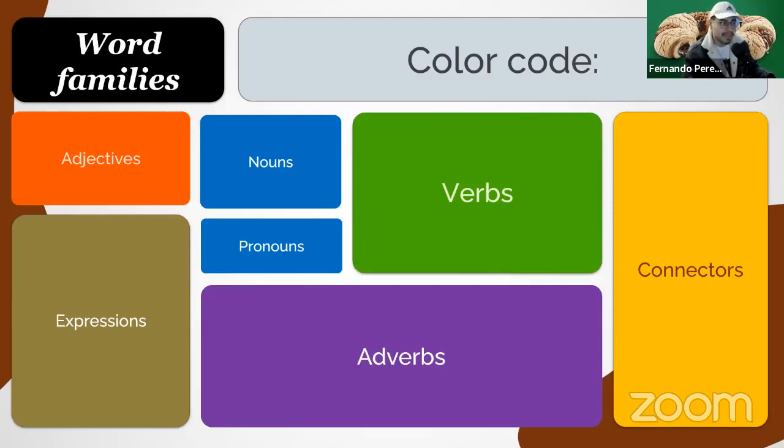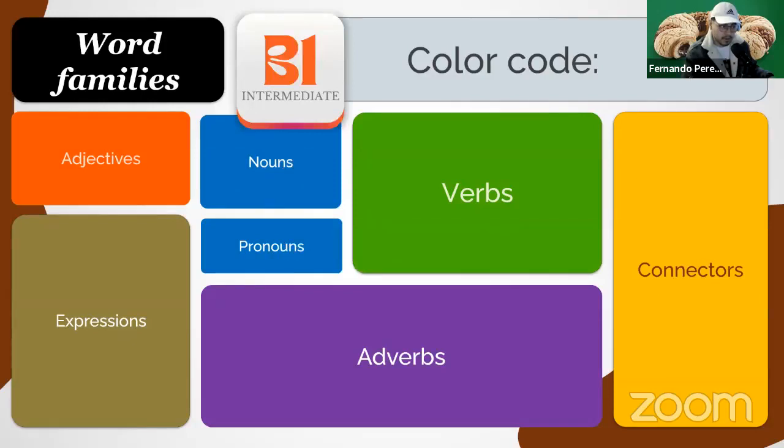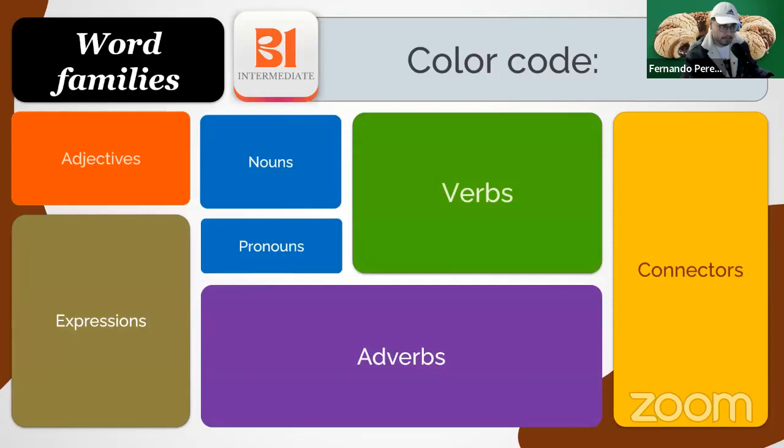So you can make a division on your glossary to understand the B1. How do you say this in English? Acotaciones. I don't know how to say this in English. Let me check. Notes? That's super boring. Take a note on the color code for B1 intermediate.